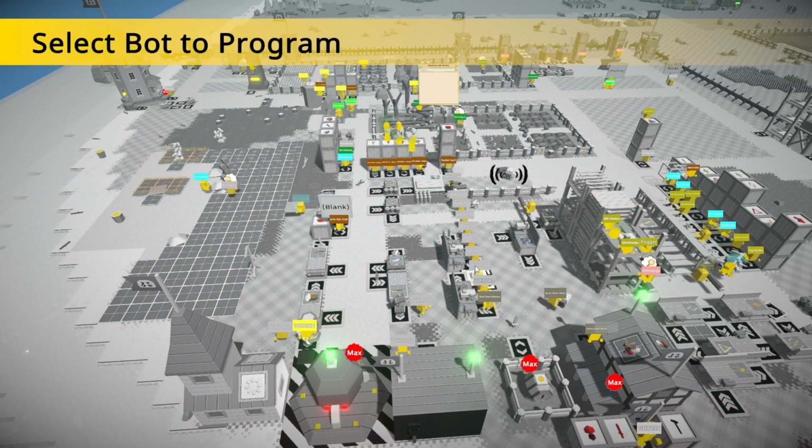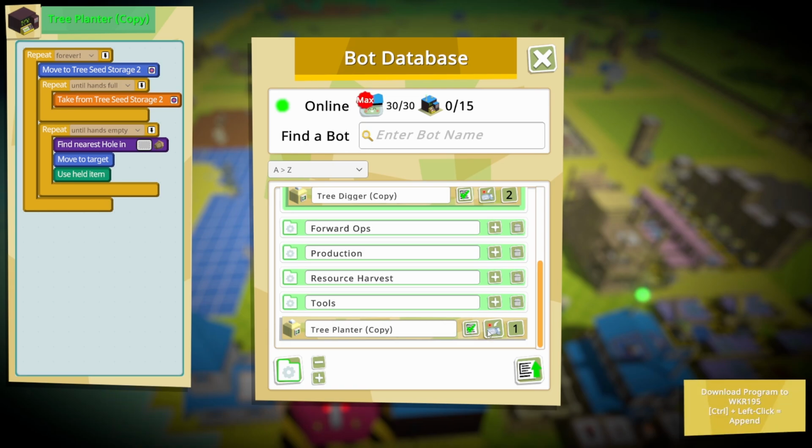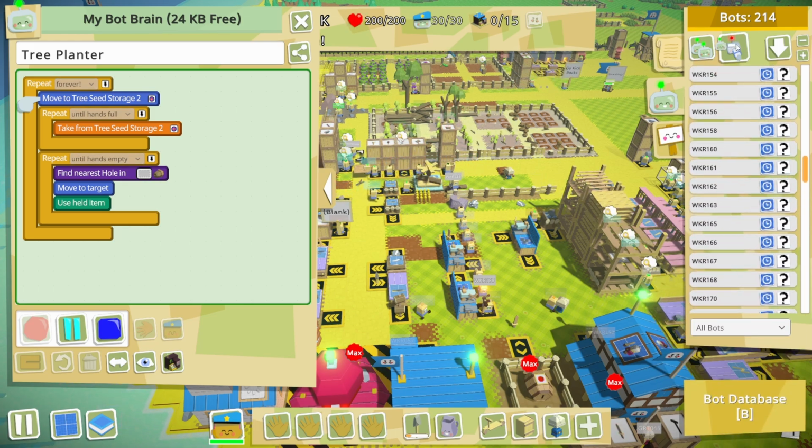The hell? Oops, I grabbed someone real. That was a real bot. I'm going to grab tree planter. We're just going to hit the little copy button here. We're going to go tree planter. And I'm just going to send him on his way. Have fun, sir.